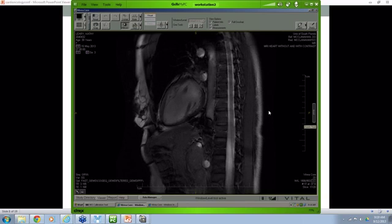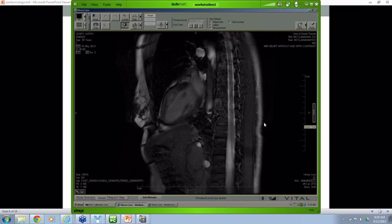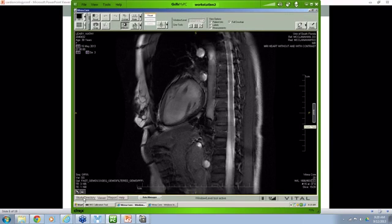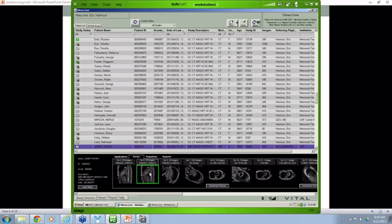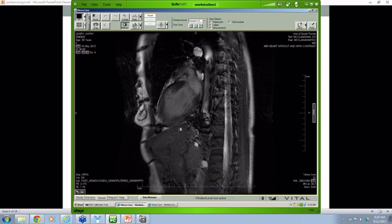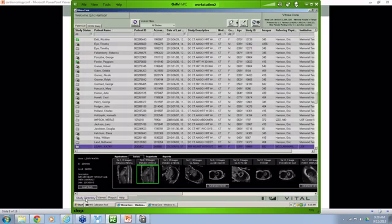Yeah. Can you see the wall motion, or can you see any motion at all? So it's a 2-chamber SSFP. I have to say, at the speed it's playing, it's hard to tell. But it looks like she has, her overall EF is not as bad as I thought it was going to be. But honestly, is it just me or is it playing really, really slowly? Yeah, I can't tell you what you're seeing because I don't have a slave monitor, so all I know is what I'm seeing, but I think it's probably going to be about the same. And we're getting some feedback, unfortunately.